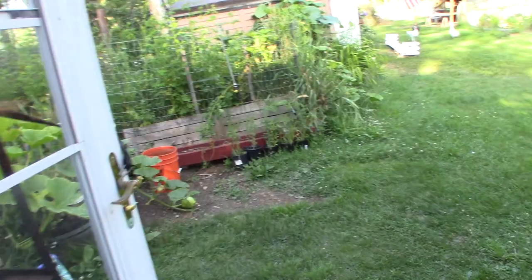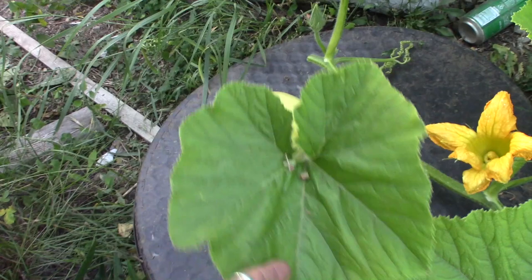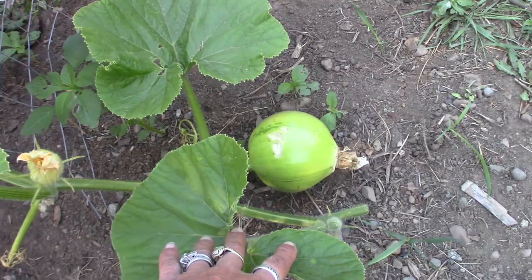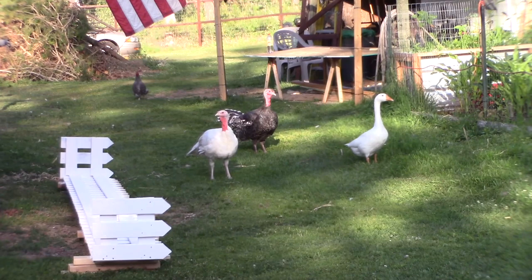Okay, let's go look at what I did with the squashes. So I did prune this guy back. Still got to get him on a board. I just stuck that one hot water tray. But got that guy pruned back. Yeah, you guys left Mike on the other side of the shed again.